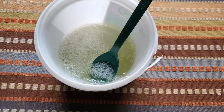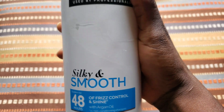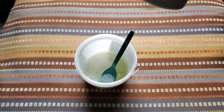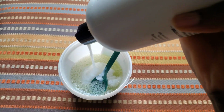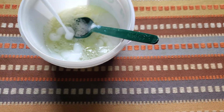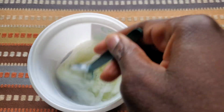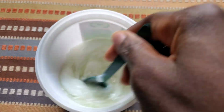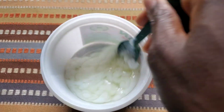So now I'm going to be adding my other product. So like I showed you guys, I used the Tresemme shampoo. So I'm also going to be using the conditioner, but I'm going to be mixing it with my aloe vera. Then mix it properly before I apply it to my hair. So yeah. So I'm going to mix everything off camera, then I'll be back to show you guys the whole application.